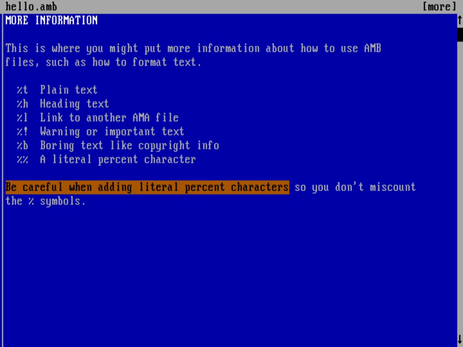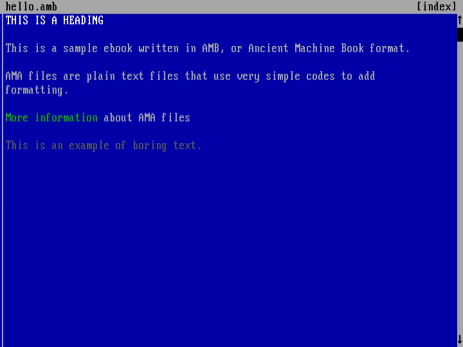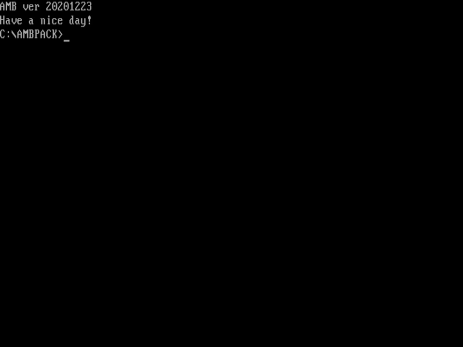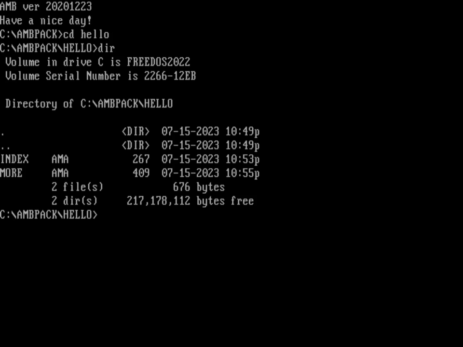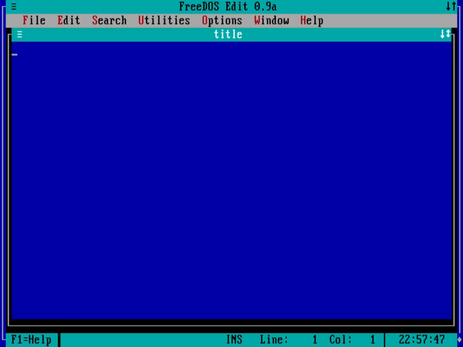All right, let's add a title file to this, and so we'll do escape to back up to the first file and hit escape again to exit, and it's going to say, do you really want to exit? Yes. Hit escape again. Let's go into the hello directory, and we'll give it a title file. So we'll do an edit on title, and then this, we'll just call this one how to create AMB ebooks. Now, it's just going to be a single line that can be only up to, I think it's like 68 characters, if I recall correctly. It's in the article that I'll link to. So let's go ahead and save that.